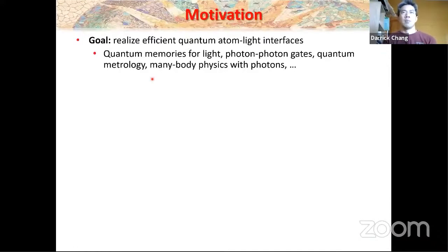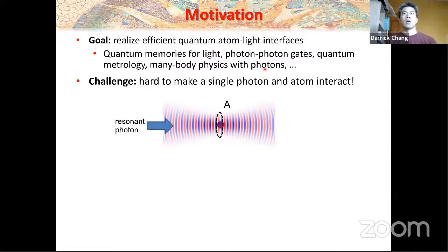I guess I don't really have to present much of a motivation, because you've heard by now enough talks that hopefully convince you that being able to interface atoms and light in an efficient way is an exciting goal. That opens up a lot of opportunities for applications like quantum information processing, or to explore fundamental physics like many-body strongly interacting photonic states. And a well-known issue is that being able to create this kind of efficient interaction is intrinsically challenging.